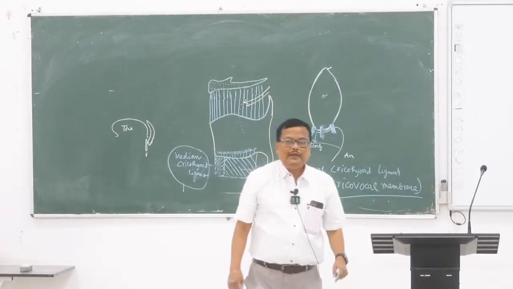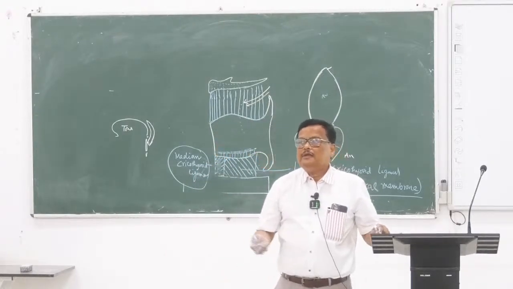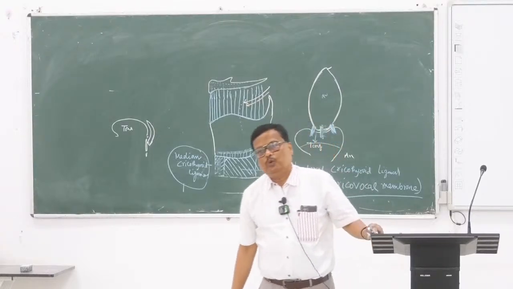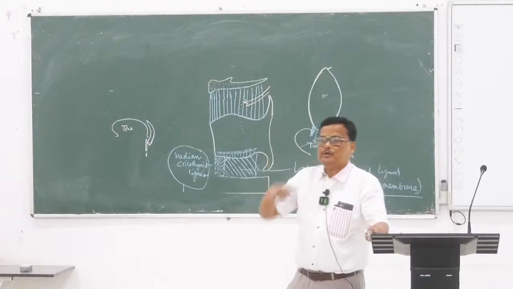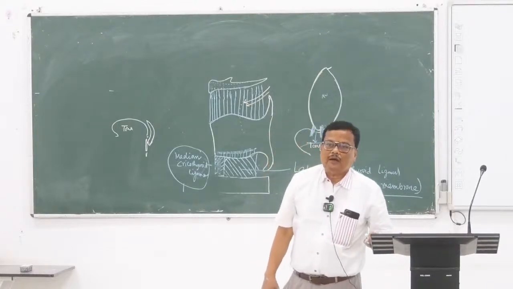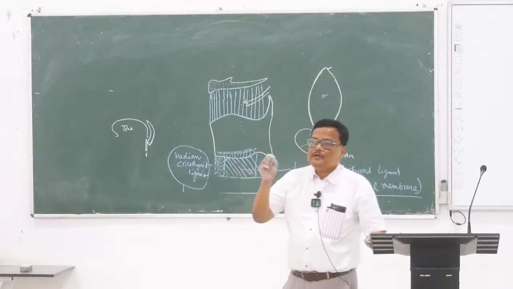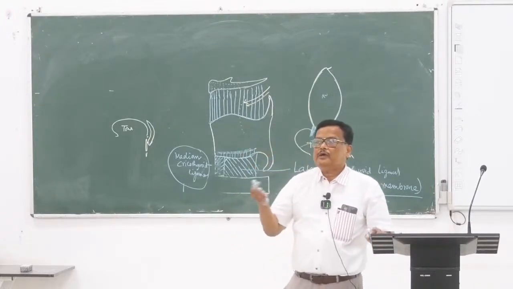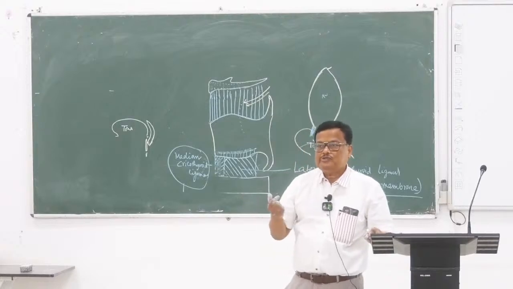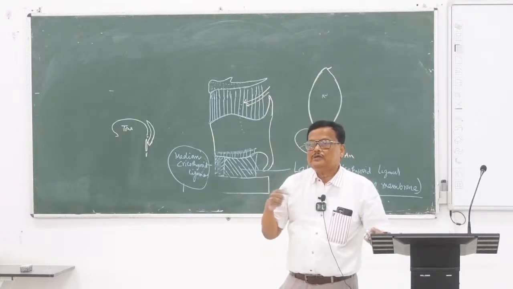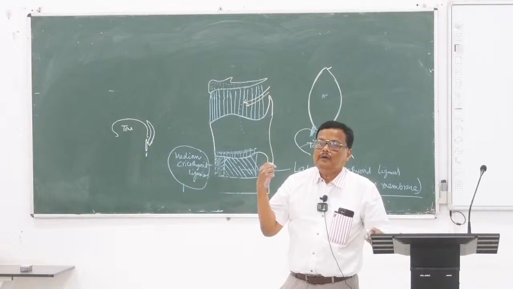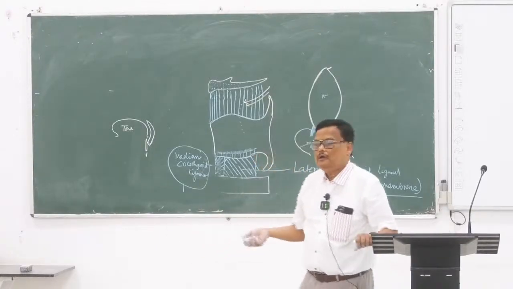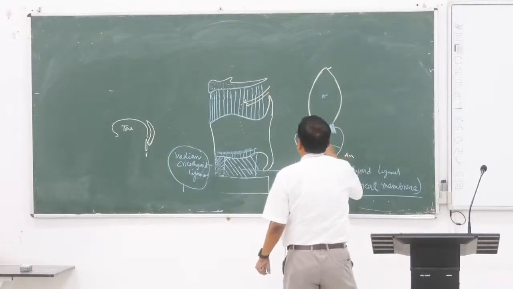and this depressed part is called vallecula of the tongue. কালকে দেখিয়েছি vallecula of the tongue, where there is a chance of lodgement of foreign bodies, especially fish bone. So this is the extreme posterior part known as the vallecula of the tongue, whose taste sensation is carried by the vagus nerve. Other taste sensation is carried by the chorda tympani and the glossopharyngeal nerve. But এইখানে কিন্তু taste sensation is carried by the internal laryngeal nerve of the vagus because it is developmentally different. So this is the vallecula of the tongue.